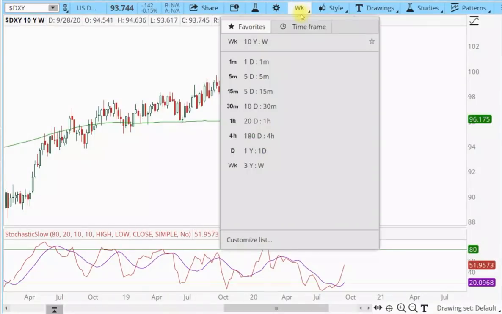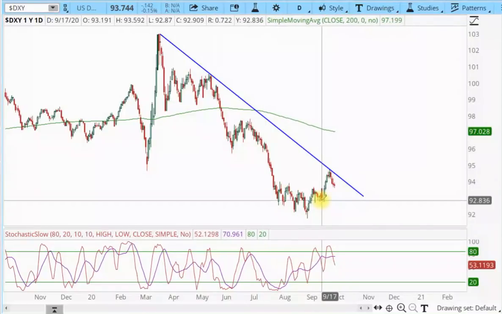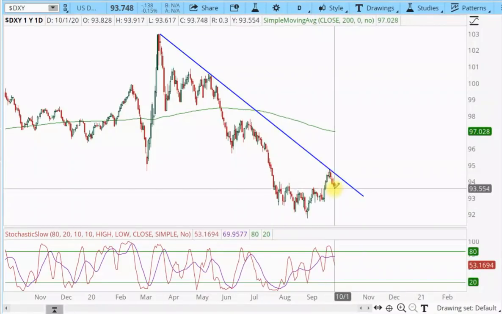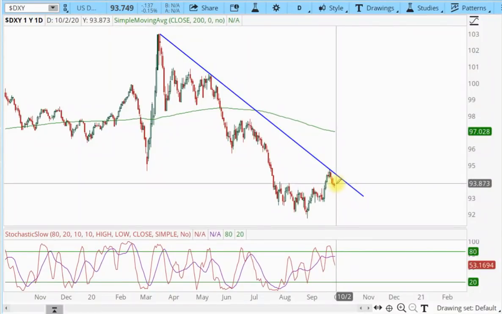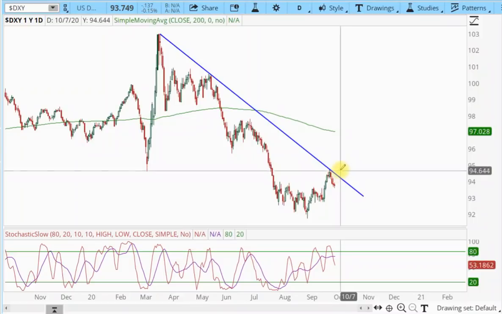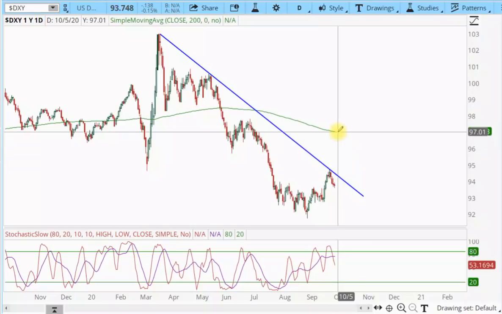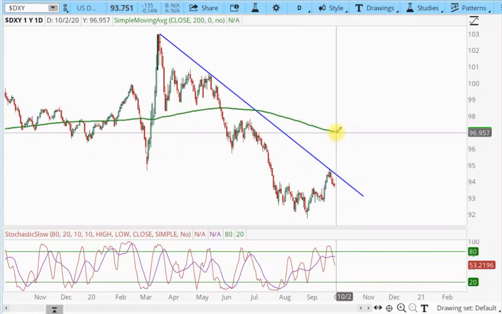You convert this to a daily chart and you can kind of see, you can see here we've rallied up to tag it. Was not able to go through it on the first try, pulling back now, but I suspect we're going to have a second attempt that'll break through this, give us that final confirmation, and maybe by mid to late October, beginning of November, we come up here and tag that 200-week moving average.